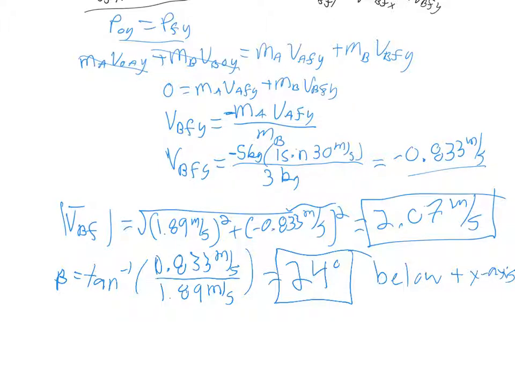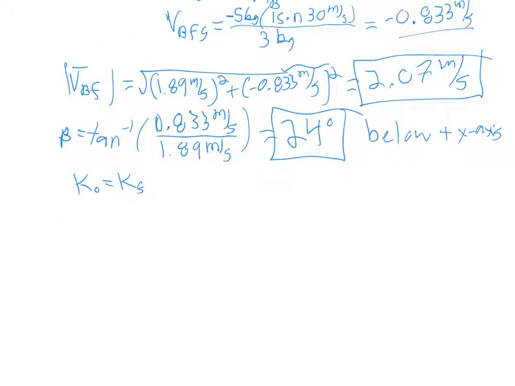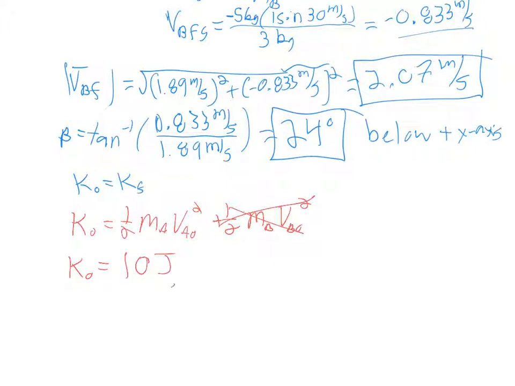And then lastly, we were asked, is this an elastic collision? If it's elastic, that means that your kinetic energy initial equals your kinetic energy final, right? So let's see whether or not that's true. Let's calculate each of those real quickly here. So kinetic energy initial is just going to be 1/2 MA VA initial squared plus 1/2 MB times VB initial squared. But VB starts at rest, so that's 0. So K initial then, if we plug in 1/2 5 times 2 squared, 1/2 5 times 4 gives us 10 joules of energy is what we start with.